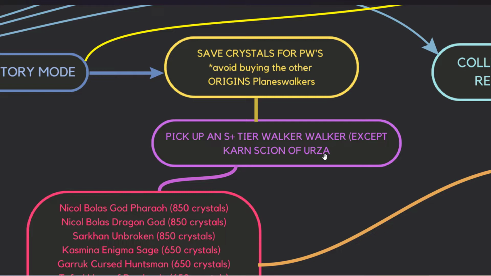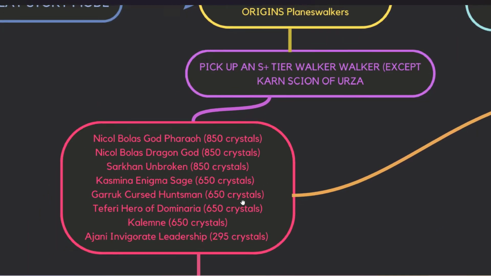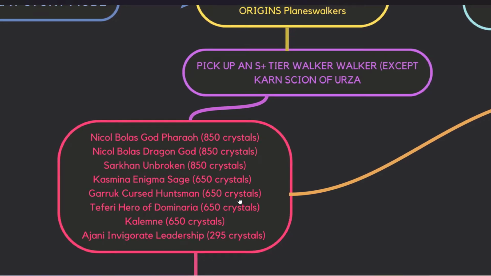So going through story mode with colorless walkers means you won't be able to get those crystals from winning a match in its specific color. So you want to be able to cover all 5 colors with your walkers as you go through story mode so that you can get the crystals. And that's one of the best and easiest ways to get crystals in the beginning.